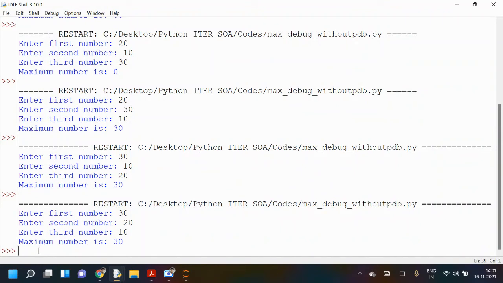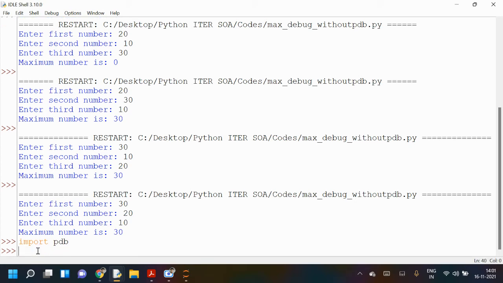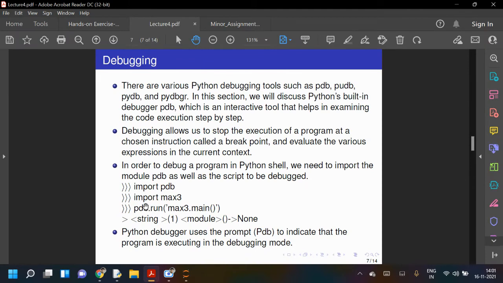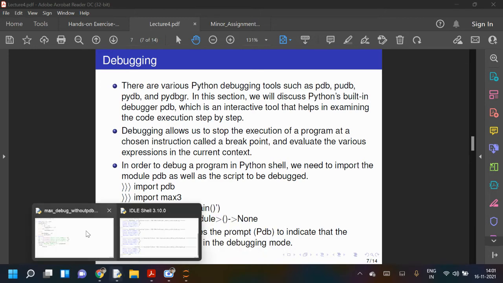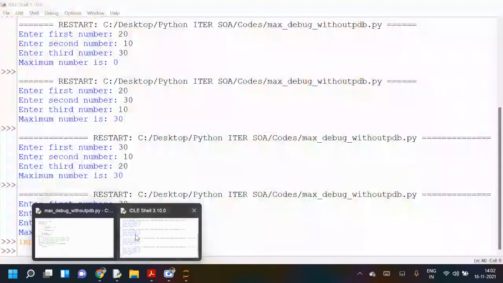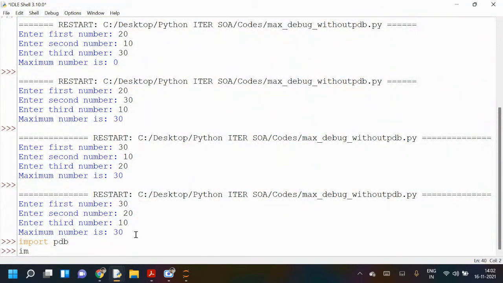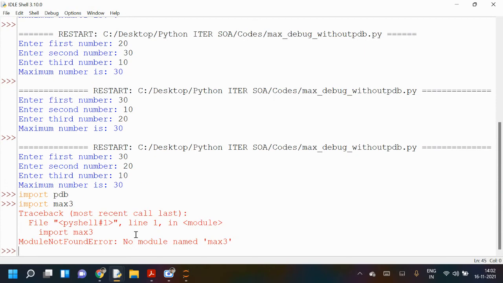So if you write import PDB, and then import max3, the function we defined. Okay, so what is wrong?